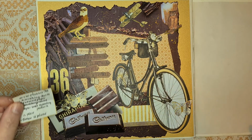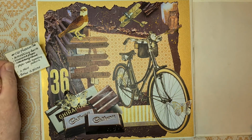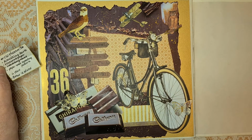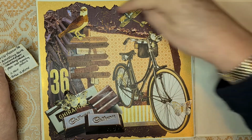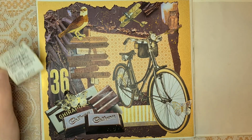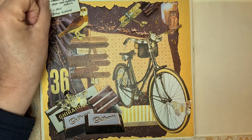I can't put this away just yet. CW Planner number 36, something dark, all the dark chocolate. Textured paper here from a birthday card. Something round. We've got the wheels of the bike, the light on the front, and the wheels of the airplane, and the gorgeous eyes. My chocolate, white chocolate and milk chocolate bird with his chocolate eyes.